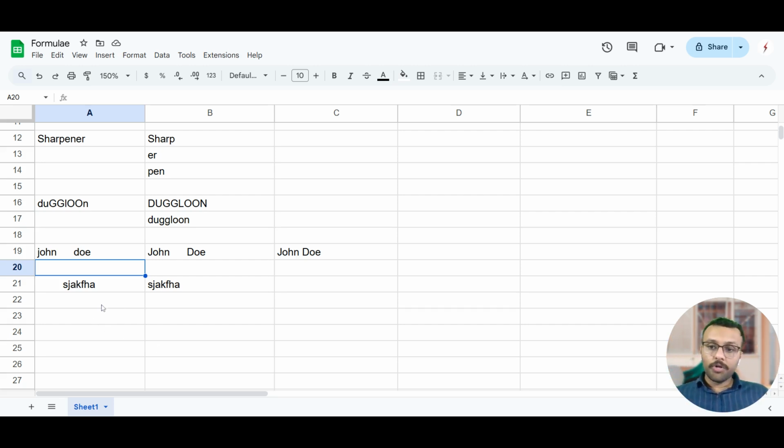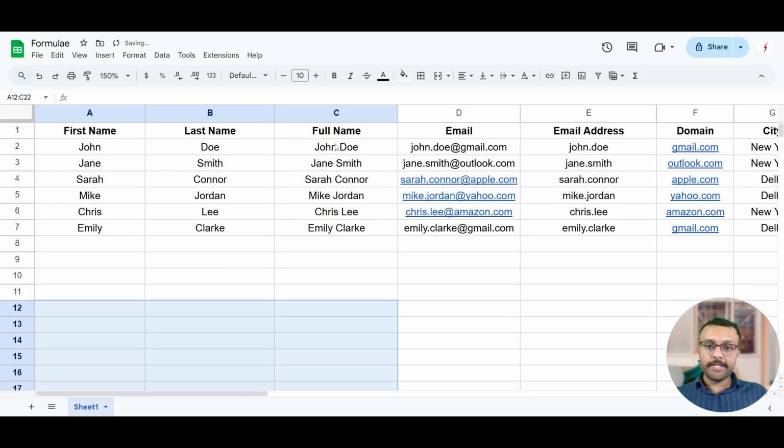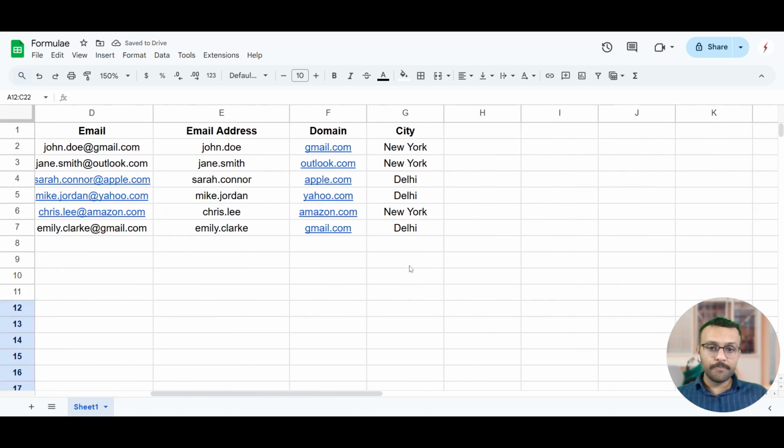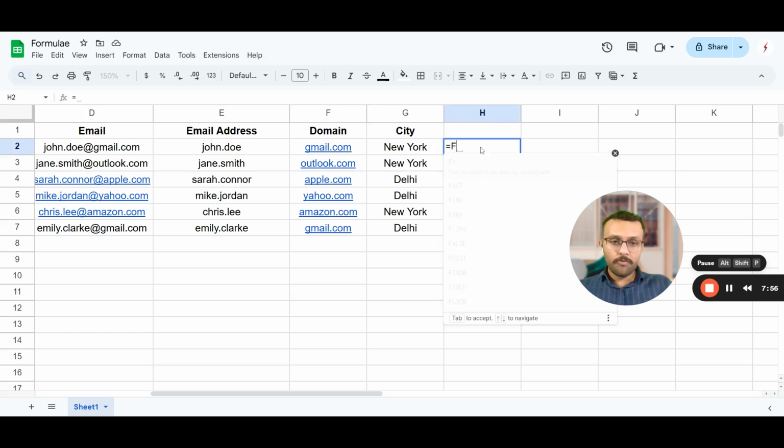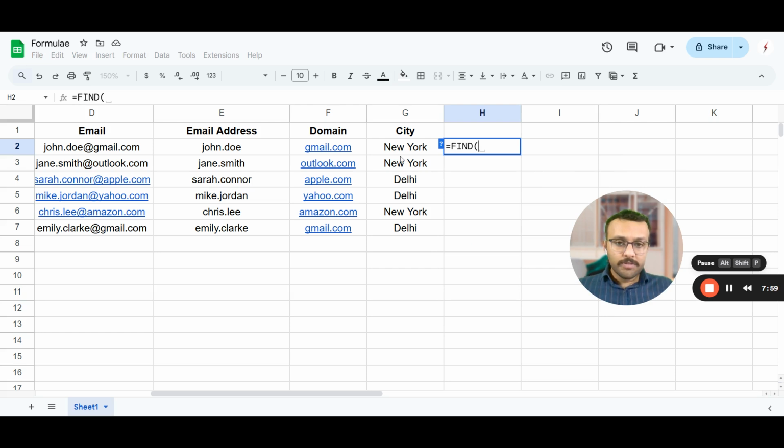Right? After that, we want to play around with our initial data set. We want to find certain items over here. So to find different data, we use the formula called find. Now, let's say within this New York, we want to find the position of Y. So we first select what we want to find, that is Y, and after that we select a particular cell where we want to search for it. If I enter, Y is in the fifth position, is it?